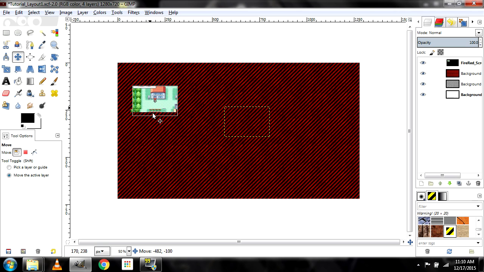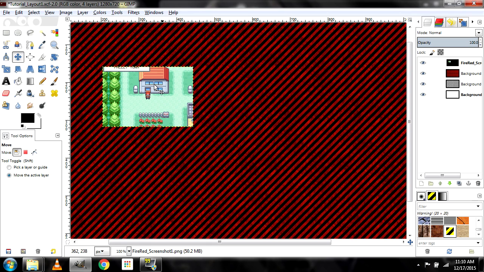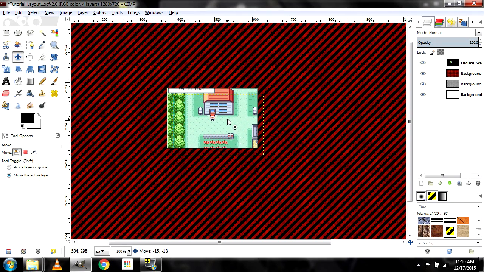Some of the things you've got to keep in mind with Gimp is that it's kind of quirky because it's open source and it's freeware. Is it as professional as Photoshop? No, it's not. Photoshop's definitely better. But with practice, you can do a lot of amazing stuff with Gimp. So anyways, the important thing with the screen size is not so much the size. This is actually the true size, pixel for pixel, of a Game Boy Advance game. Now, I don't know what kind of game you're going to be playing. I'm using Game Boy Advance as an idea because, honestly, that's one that I think a lot of people are going to use for their layouts because not everyone has capture devices, and a lot of people who are doing this are using emulators.